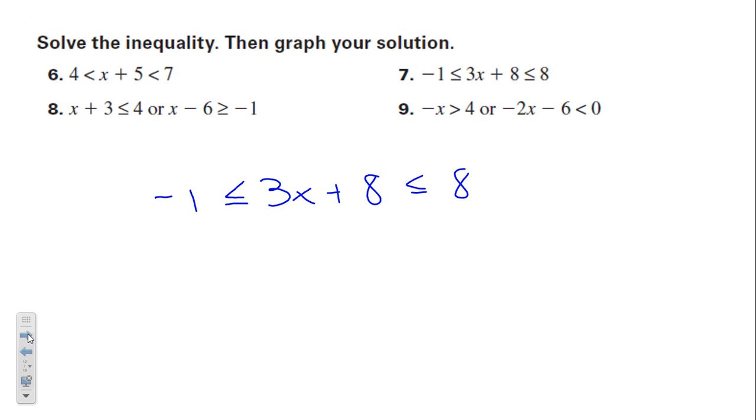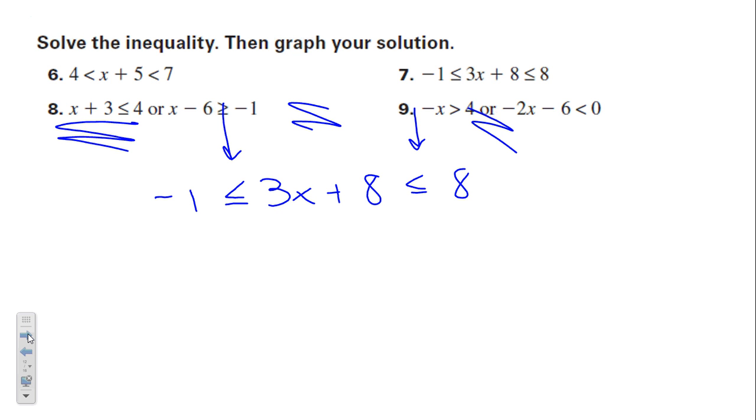Okay, here's how this one works, guys. So you notice there's 3 parts. I'll put kind of like a divider. So there's a divider, there's a divider. There's a part over here, there's a part in the middle, and then there's a part over here. So there's 3 parts, right? Here's what you do. You notice where the x is. It's in the middle. What you want to do is work from the inside out.